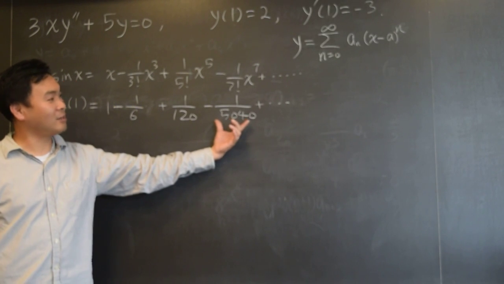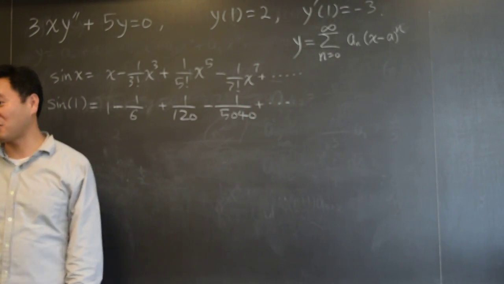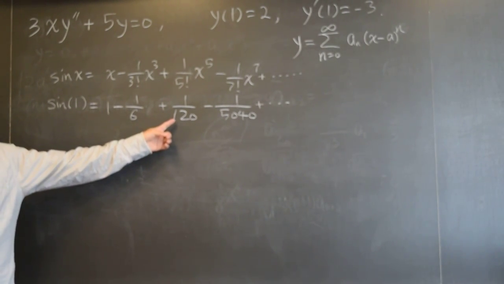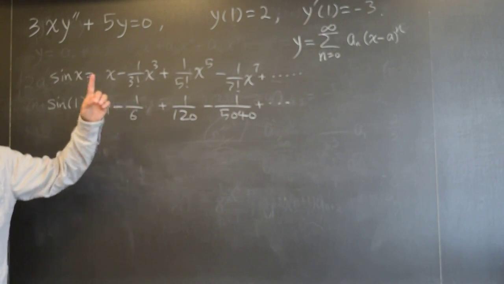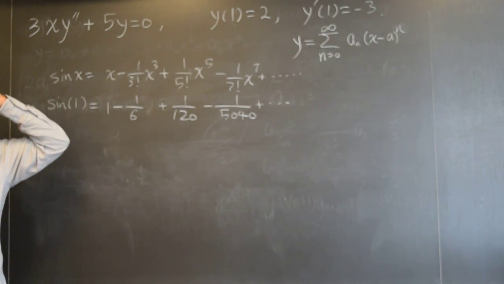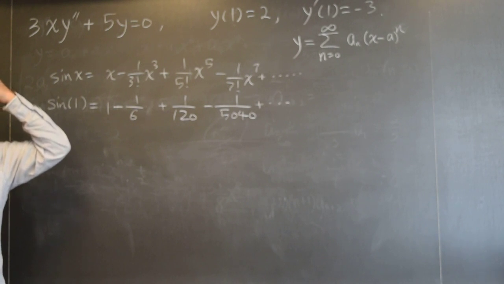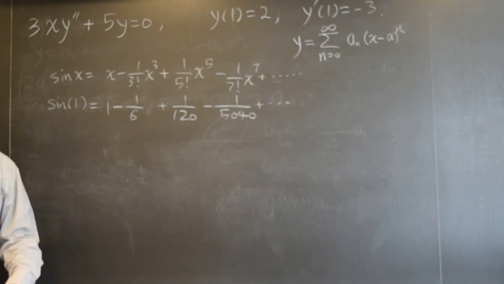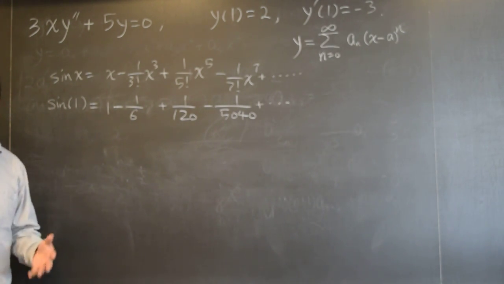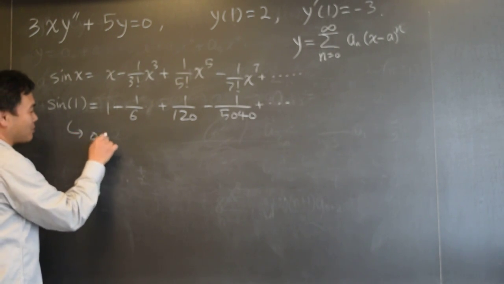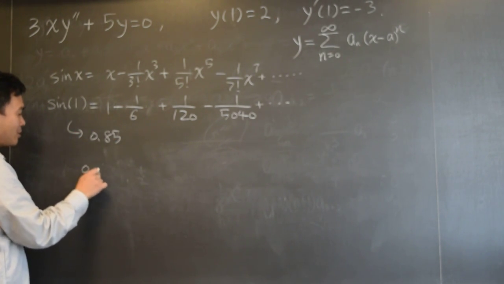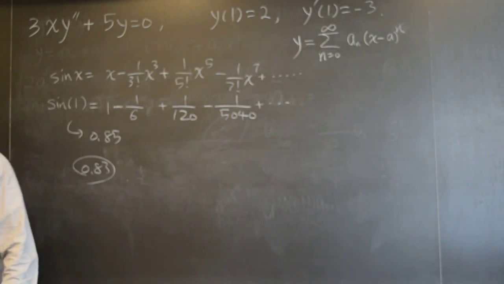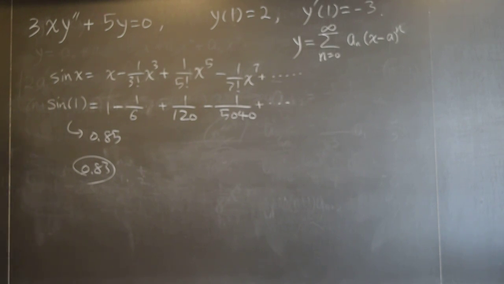And as you can see already, this is pretty small, so it's not going to vary that much, right? So I can just say it's about 5/6 and a little bit more. What's 5/6? 1/6 is 0.1666, so 0.85. Okay, that's my guess. Does anyone have a calculator? 0.83. Okay, so I'm off. So my guess was 0.85, and your calculator told me it's 0.83, right? If I took some time to actually calculate it, I would get it, right? So that's how you make use of the Taylor series.